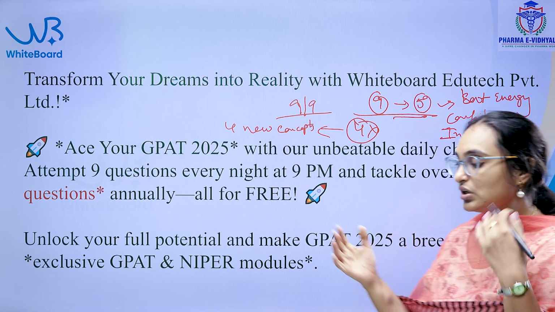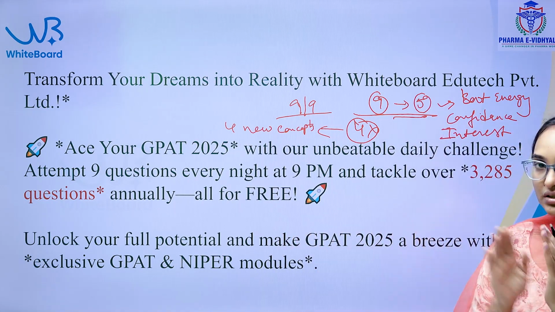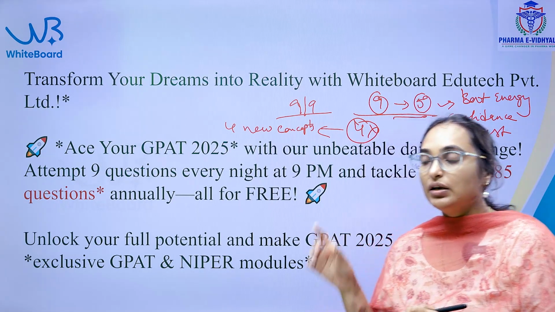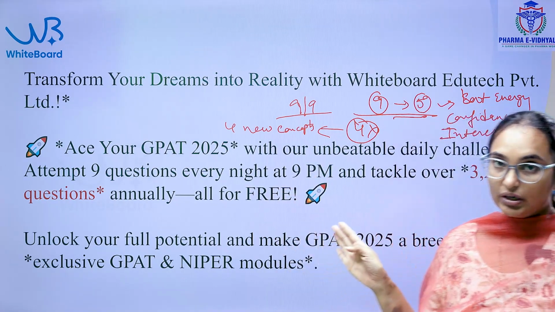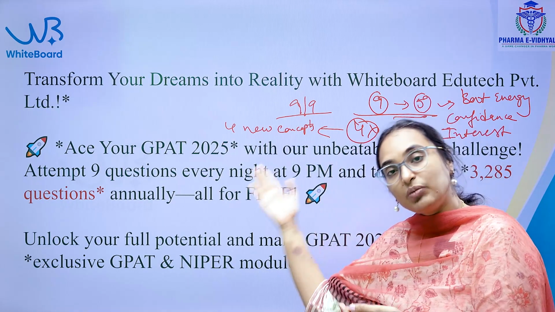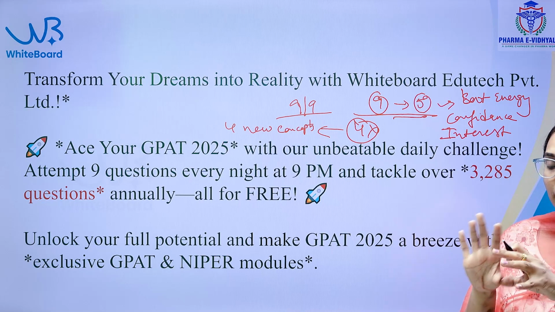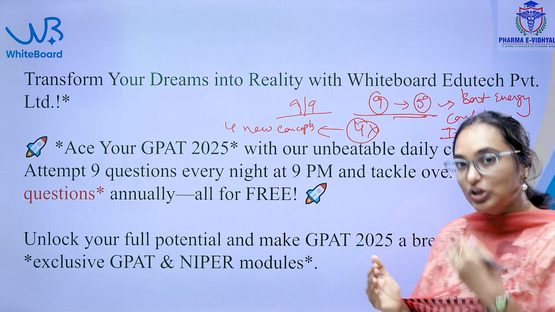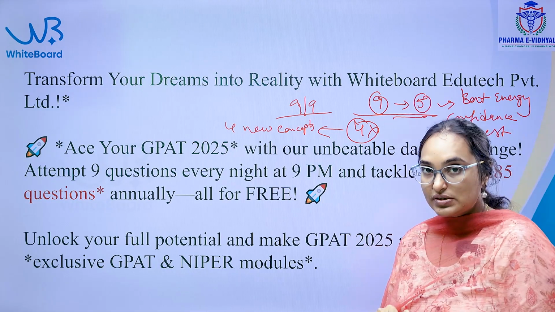So see, instead of answering 125 questions every day, if you answer at least 9 questions and find at least 4 questions or concepts you don't know, then it is easy. Daily you can study those 4 new concepts, and you can go to bed. So every day 4 new concepts, or at least 4 to 5 or 7, sometimes 9 questions are wrong. 9 concepts you can go through, so that in one way it is covering all the topics. Okay, slowly and slowly. So this is one innovative aspect introduced by Whiteboard.